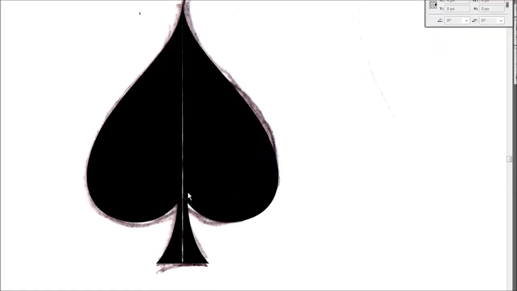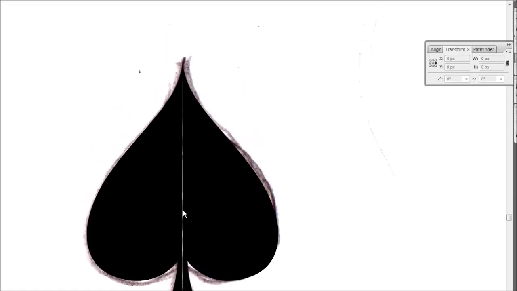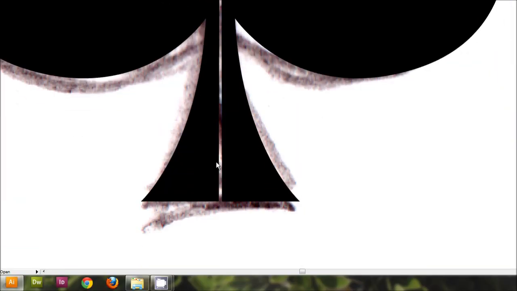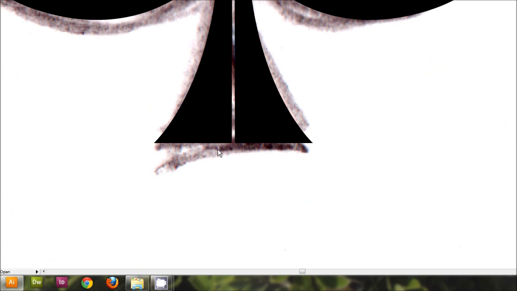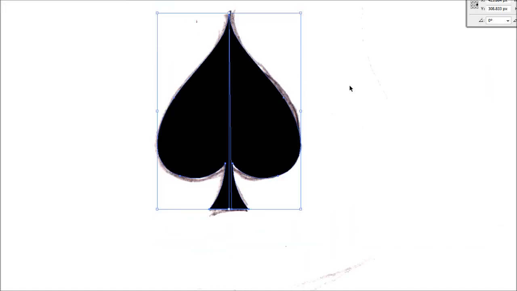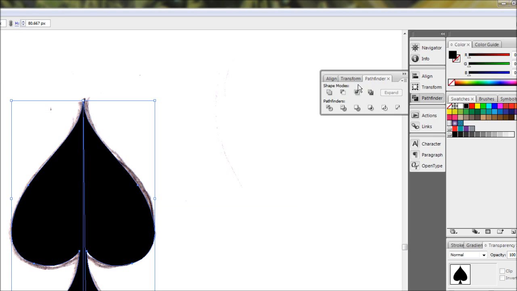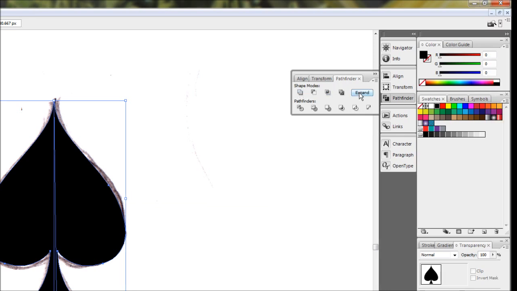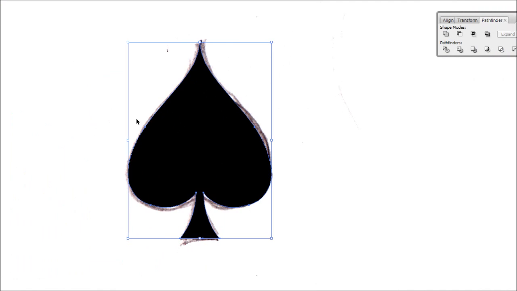Cool. So now you're going to notice that our center line wasn't exactly straight. Isn't a big deal. All we have to do here is just zoom in a little bit, and just using our white pointer tool by pressing A, we'll just click on that point at the bottom, and holding shift we'll drag that point over like so. There we go, and we can just cover up that gap like that. Alright, so now to merge the two together, we're just going to select our pointer tool by pressing V on the keyboard, just selecting both the halves there, and coming over to our Pathfinder dialog box and just hitting the first shape mode and then expand, and now merge the two together like so.